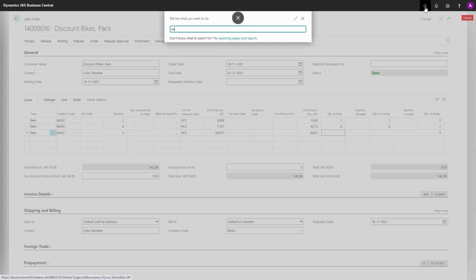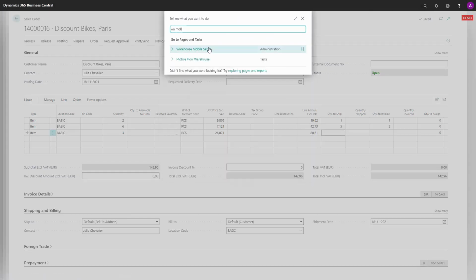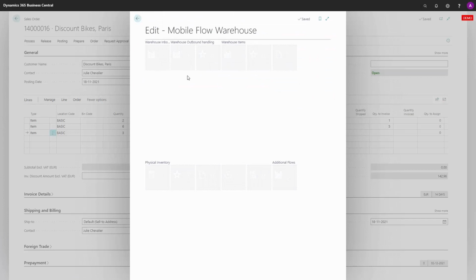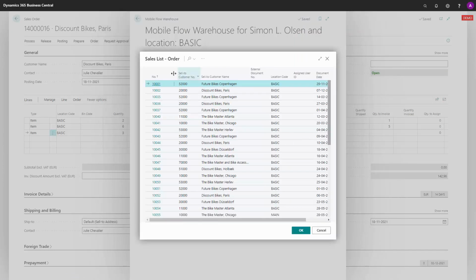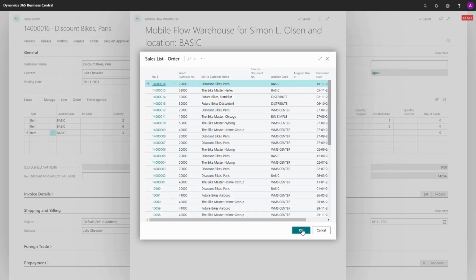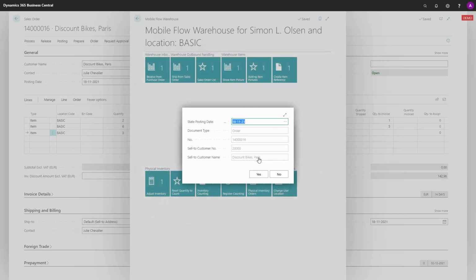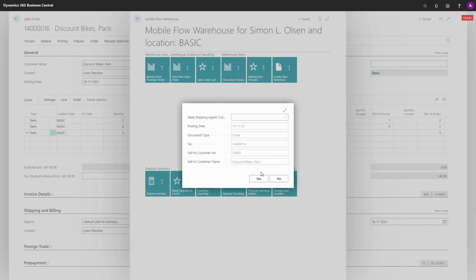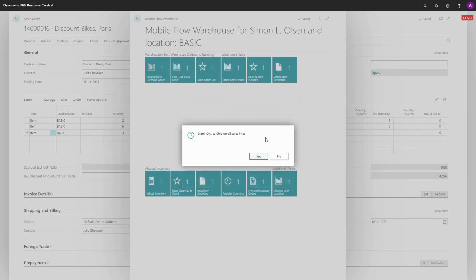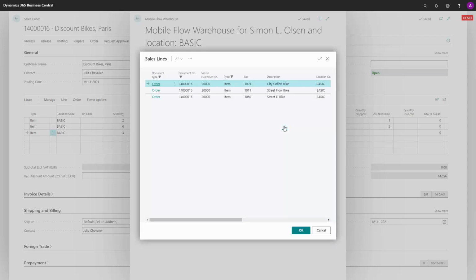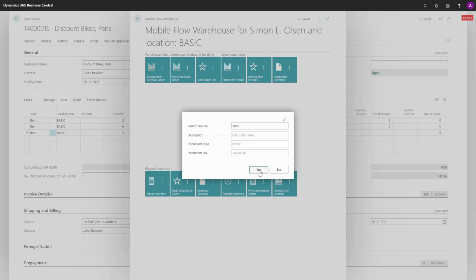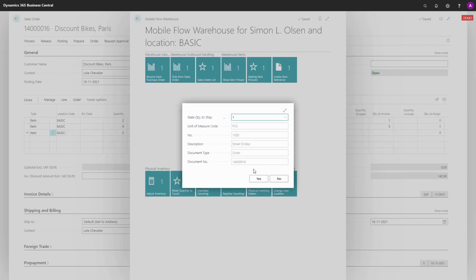And if I open or continue my flow after lunch, I will go back into my sales order, and of course the idea now would be that I shouldn't blank the quantity to ship, because I want to continue shipping on this sales order. So I'm just selecting the sales order, etc. I'm not blanking quantity to ship this time, and I will continue picking whatever items I want to ship on this sales order in different quantities.